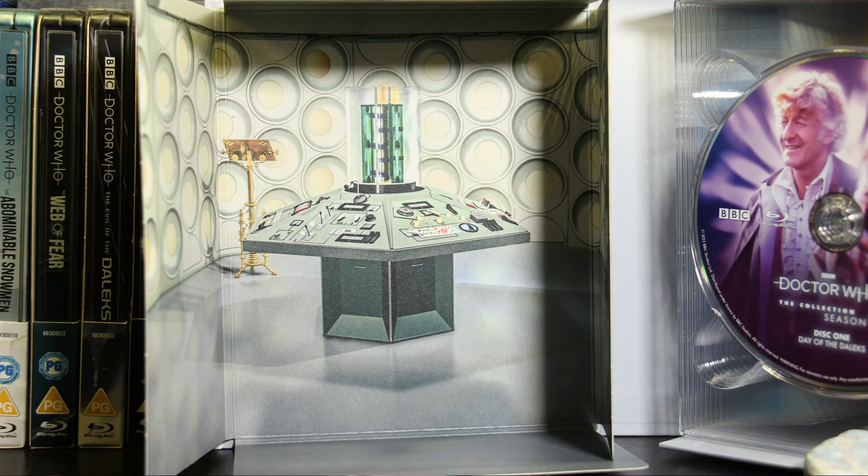Then we have a newly updated piece of advertising with the new logo. What have we got going on at the minute? We've got books, vinyls, audio dramas — oh, Big Finish, you're even getting a hand in providing artwork for this as well. It's lovely, but as it's advertising I'm going to throw it over there. Concealed by the advertising we have a TARDIS, which I think really looks absolutely lovely.